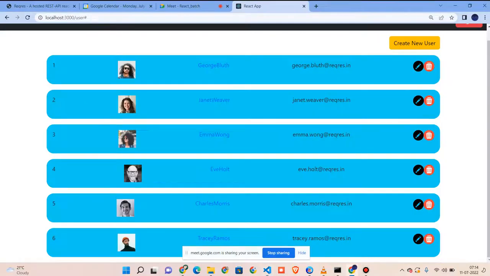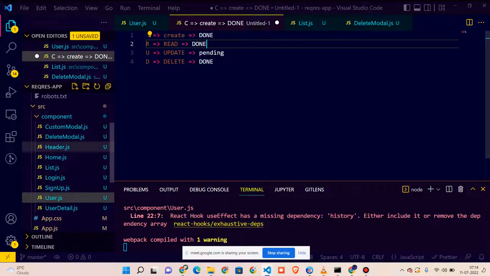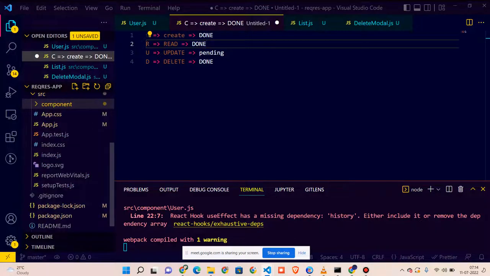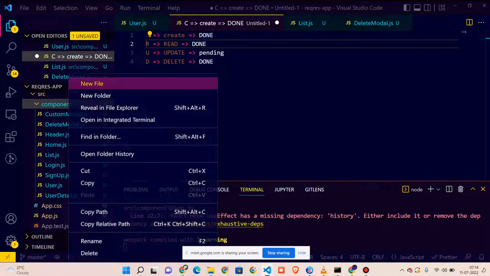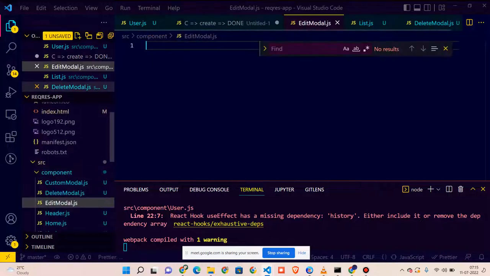Okay, so first of all, we'll go to the code. Here we have custom model, delete model. I will create one more new file, edit model dot js.